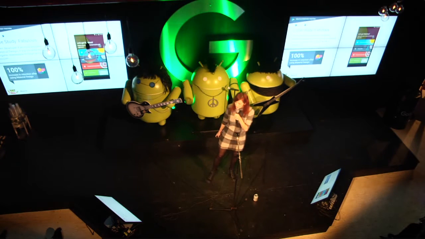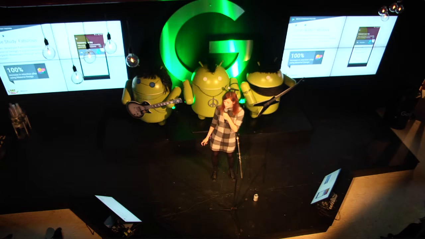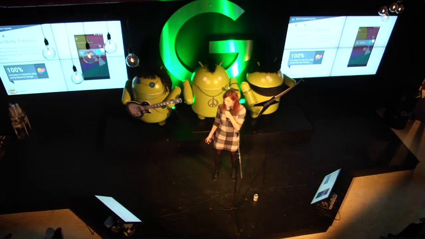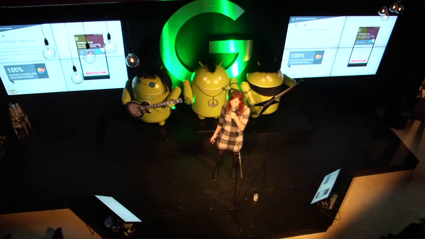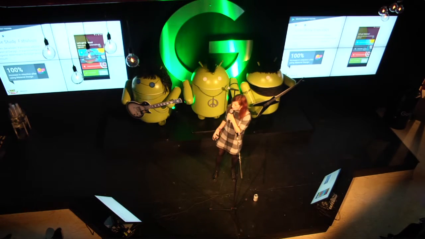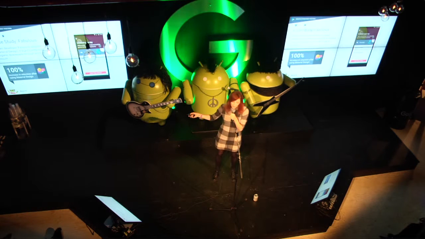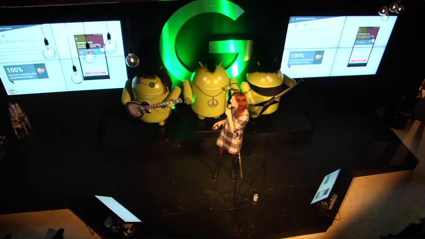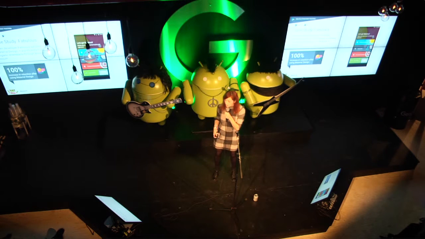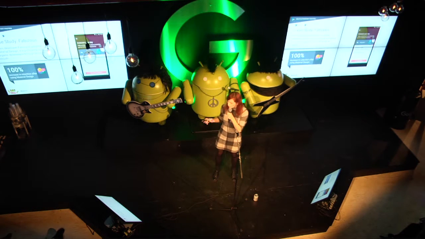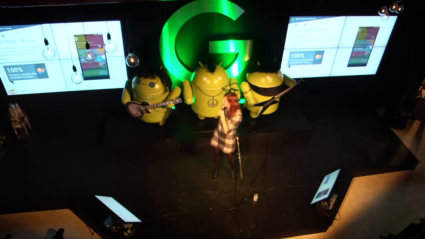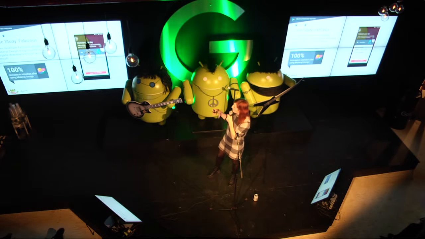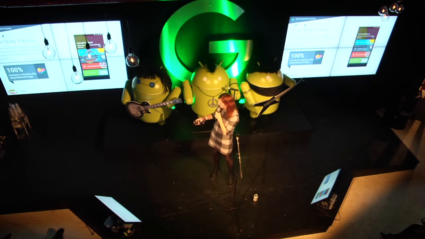So the first case study is Fabulous. They adopted material design to improve their app. For example, using shadows and tangible surfaces to help focus users' attention within the app. What they actually found as a result was a 100% increase in retention after adopting material design. I highly recommend you take a look at the app. It's one of our really great examples of material design, and as I'm sure you can see here, they really make great use of motion and color.